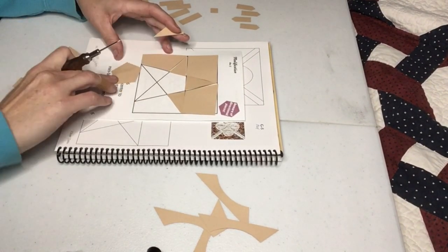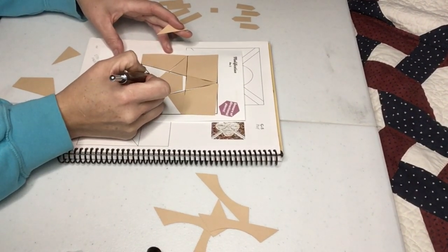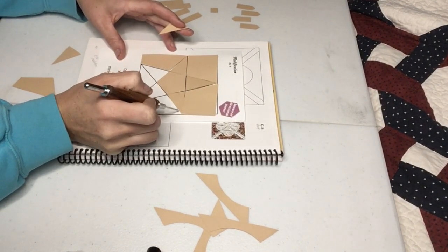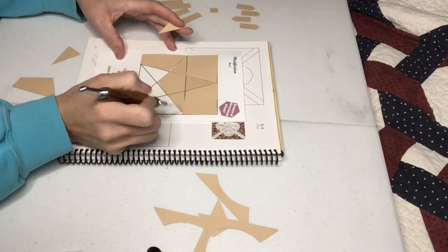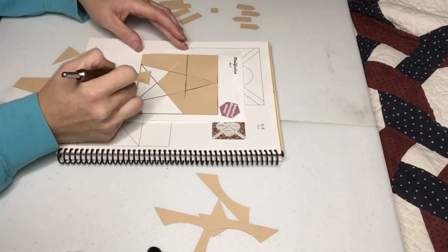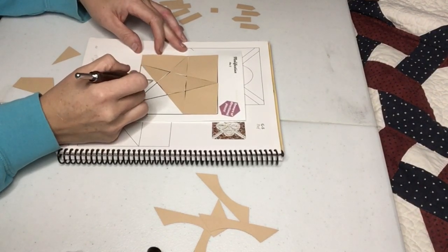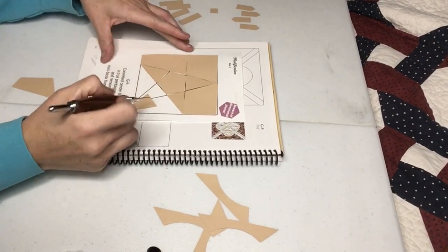So that means this goes like this, in theory. So be careful how you line these up. And I'll tell you, once you line them up now, once you stick them in a baggie, they're not lined up anymore, and you've got to line them up again. So I'm going to lay these out, and then we're going to carefully mark these so that you can lay them out without having to put them on this thing again, because once you get your fabric on them, it's going to be harder to line them up.